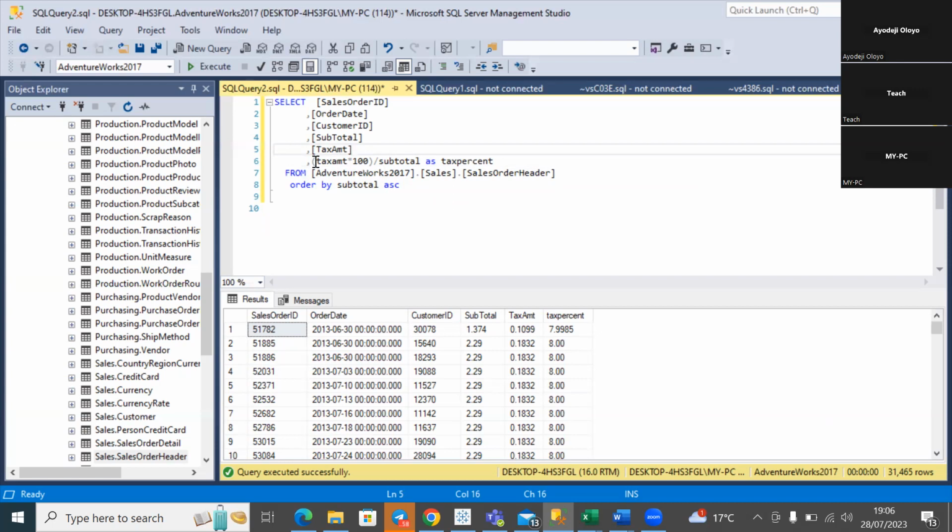So after your FROM, you're having a WHERE clause, a GROUP BY, or HAVING, or ORDER BY, whatever. That's all you have there, depending on the kind of query that you're writing. But everything you're selecting will be from inside that table, and that's what you do there. Okay? Happy? I'm happy, yeah.